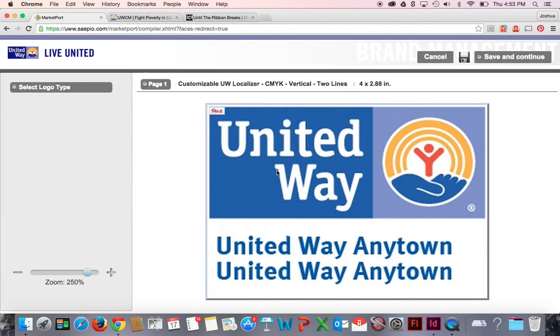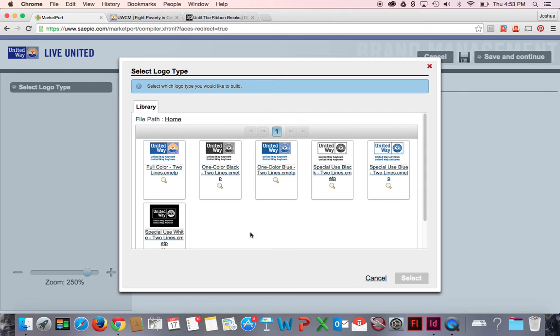Now by default it's the four-color logo, and this is the one that you're going to want to use most often. There are other types of logos within this template as well, and these are for special occasions. Sometimes you'll have a one-color print job, which is mostly for things that you're printing en masse, like letterhead, envelopes, stuff like that.